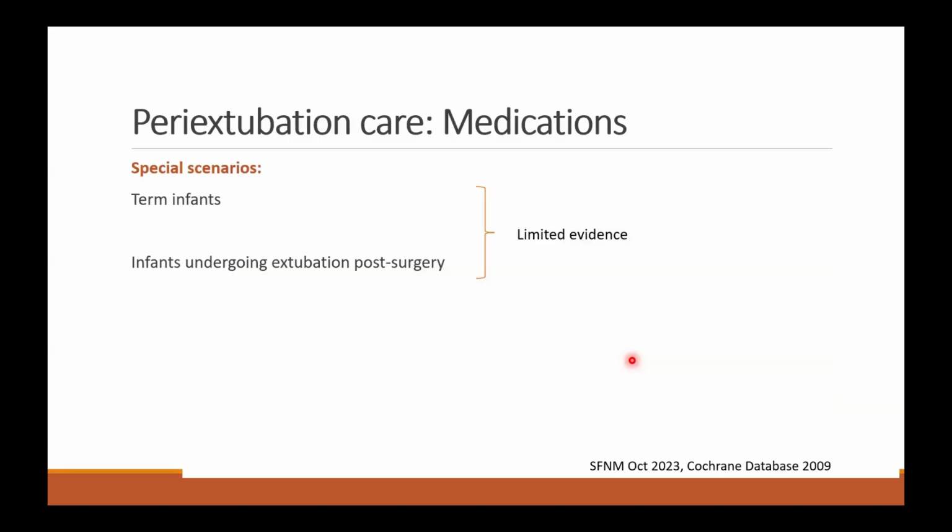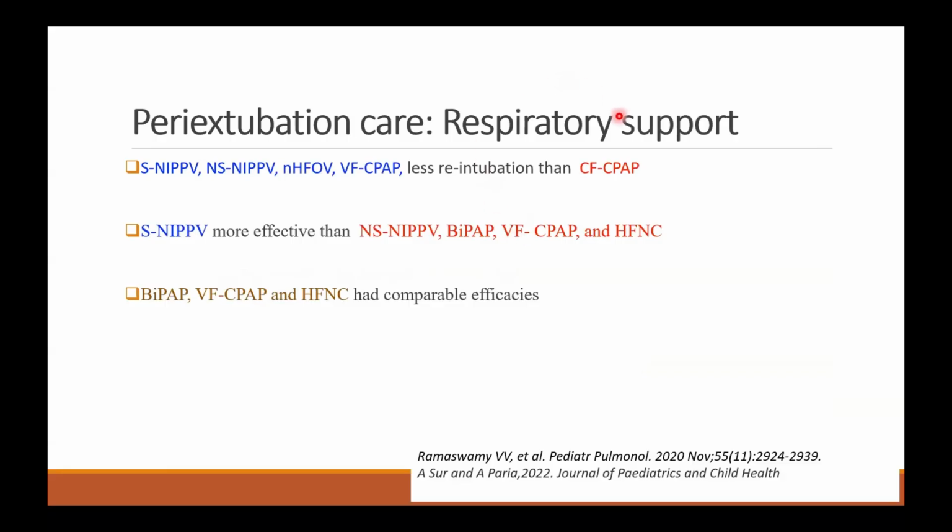For some special scenarios like term infants and infants undergoing extubation post-surgery, there is limited evidence to decide on the medications discussed in the previous slides. Moving on to respiratory support. We know that non-invasive respiratory support is definitely better in improving extubation readiness, and among non-invasive modes, synchronized non-invasive positive pressure ventilation has been found to be superior to non-synchronized, to nasal HFOV and variable flow CPAP.